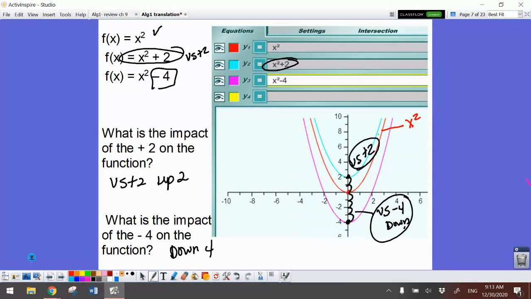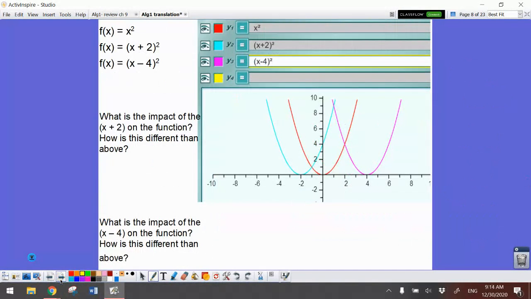So anytime I have a function like x squared plus 6, this would be a vertical shift up 6. If I had x squared minus 8, it's going to take my vertex and drop it 8 spots. If I had x squared minus 10, it's going to drop it 10 spots. Okay, it's going to move my vertex down. So anytime I add or subtract to the x squared, that is going to move it up and down. So vertical shift, adding or subtracting. All right, let's look at the next type of transformation.